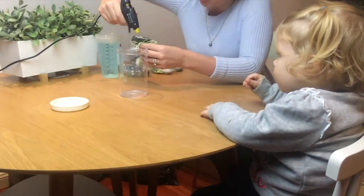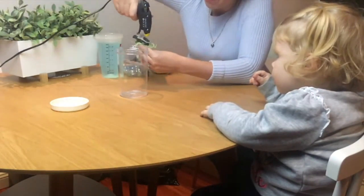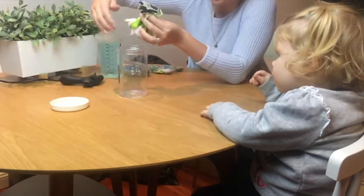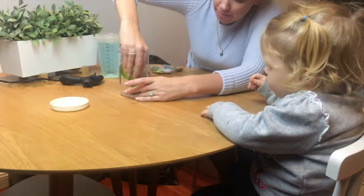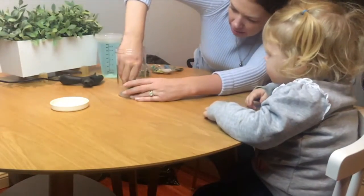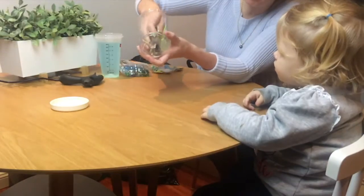Lots and lots of hot glue. Glue, glue, glue. Like so. That's lots of glue, isn't it, Chels? And we want to stick it down at the bottom of our jar. Push really, really hard. Squeeze all the gloopy glue.